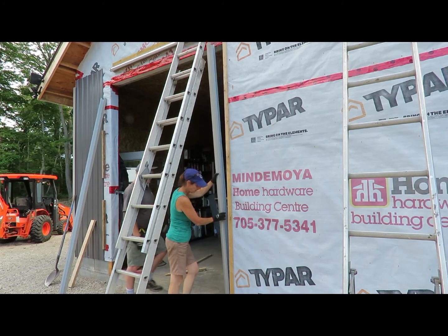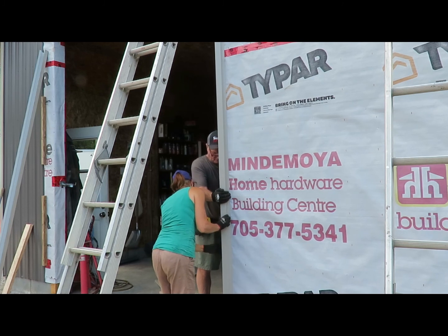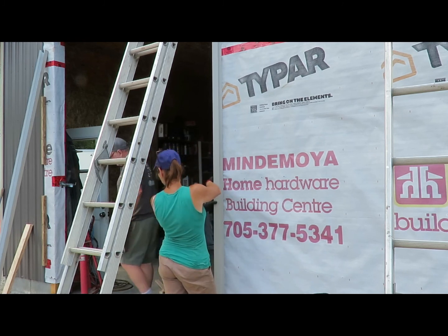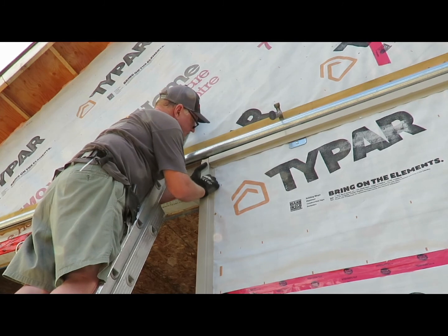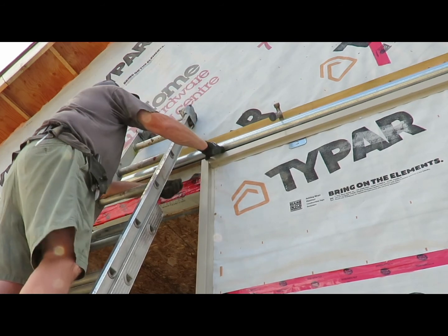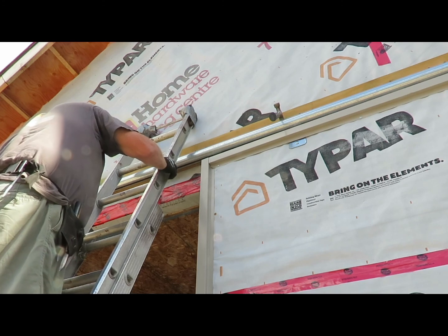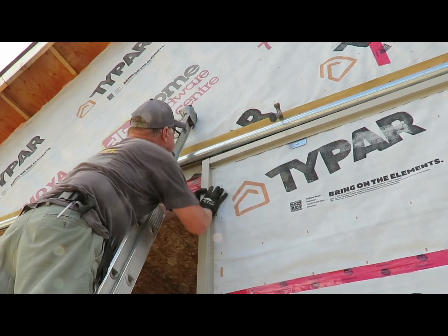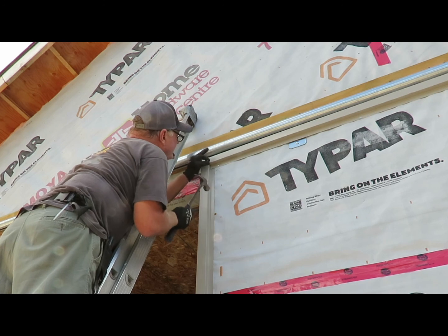Start at the bottom. So we go on the front first. Yeah. Sure you're on. Piece of wood when you need it. Are we up? Like a less than a 16 row. You want me to try tapping it up from down here? No, we can tap it. Well, maybe.